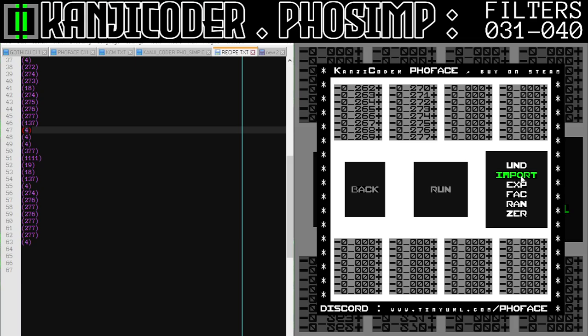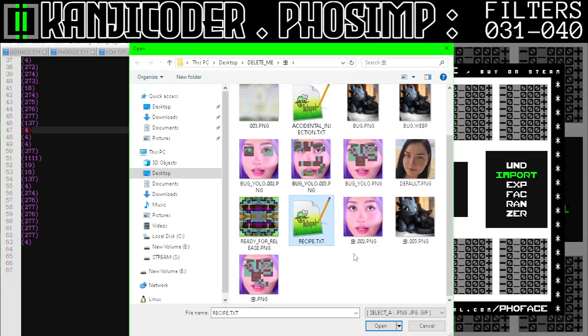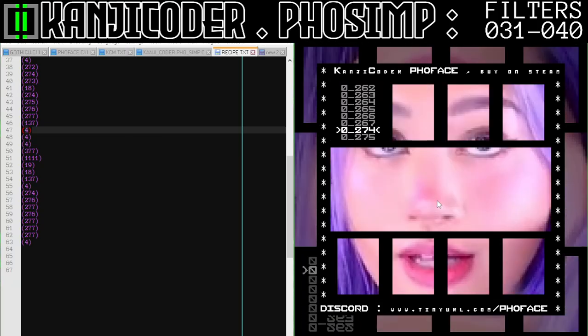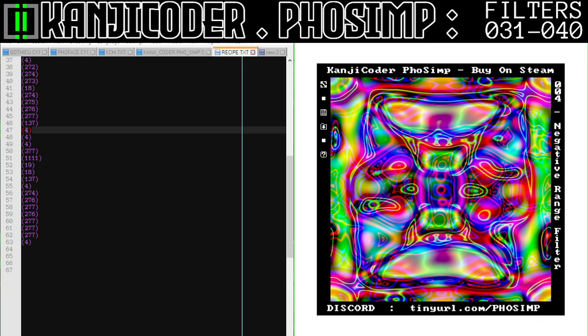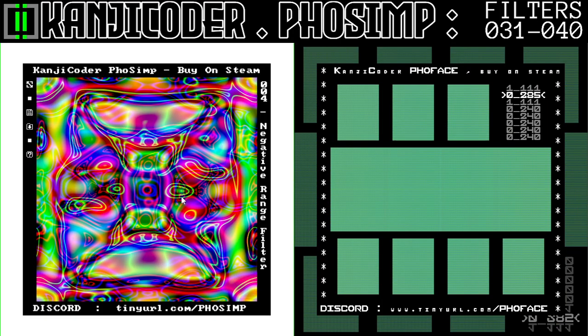We're going to go import, and hit recipe.txt here. We're going to run that and see if it does the same thing, right? So we still have this open here, and we know that we're doing the exact same recipe on the exact same number, and we just want to see if we get the same thing, right? And I'm not sure how I feel about it. It's kind of fun how it's just doing a whole bunch of crazy stuff.